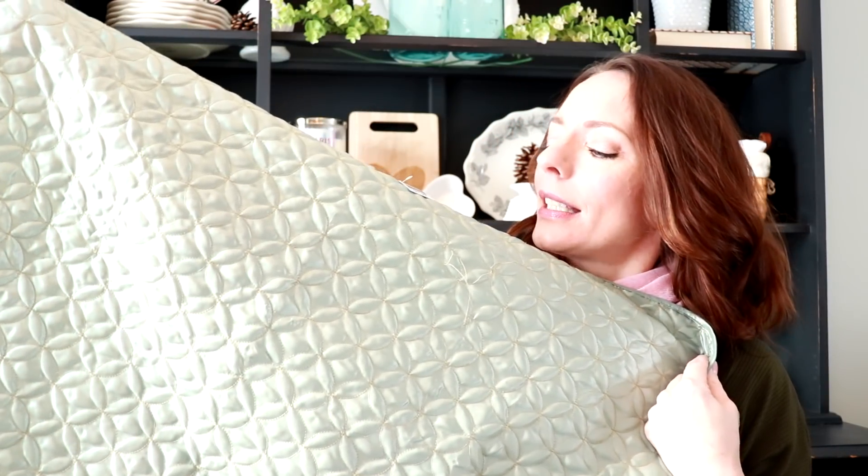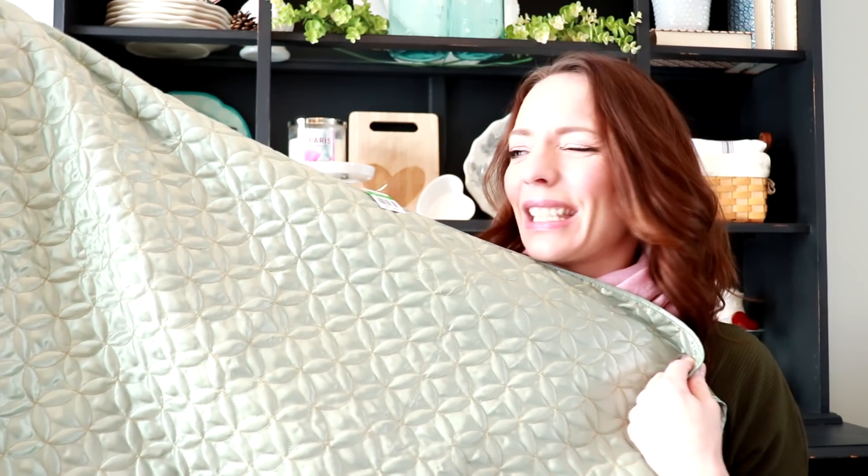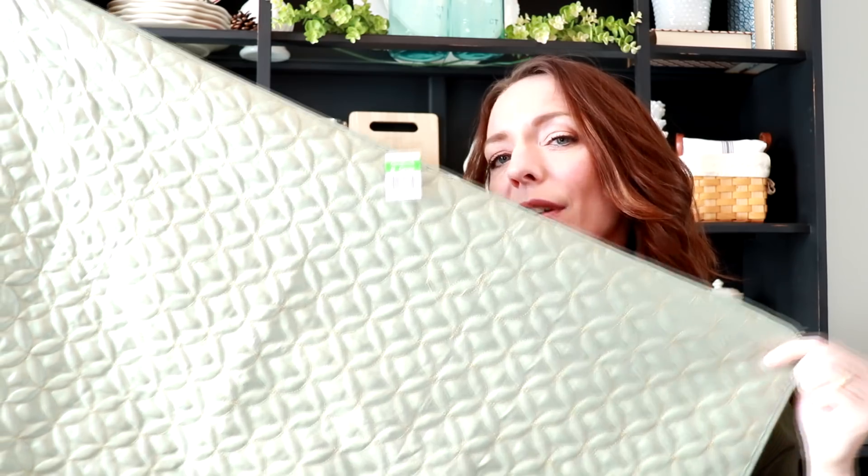Kept my receipt just in case. The next thing I purchased was $0.99 and it is just this pillow sham — I believe it's a king. It's pretty huge. It's like a sage, not quite blue, not quite green — kind of a silvery sage color. It was $0.99 so I paid $0.74 for it. This will be a super easy envelope style pillow cover. It's already basically got the envelope, so I'll just cut it here and sew it up and it will make a great pillow cover.